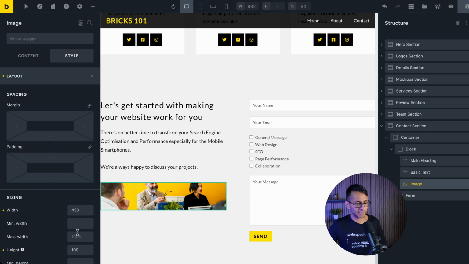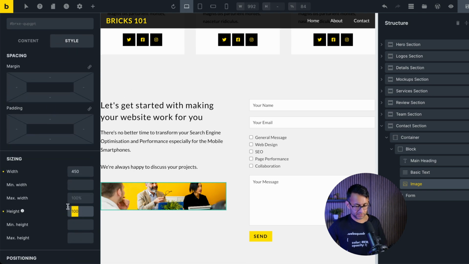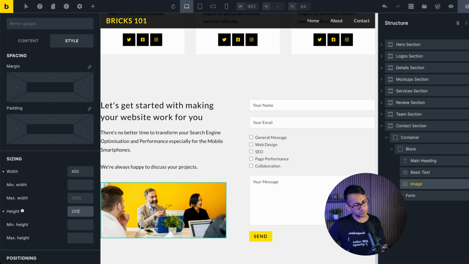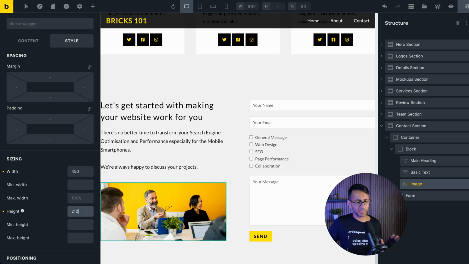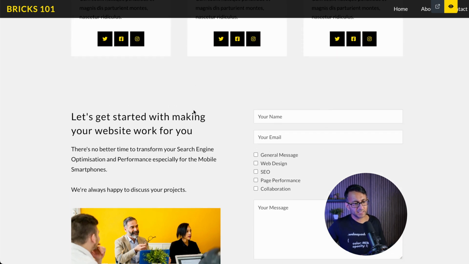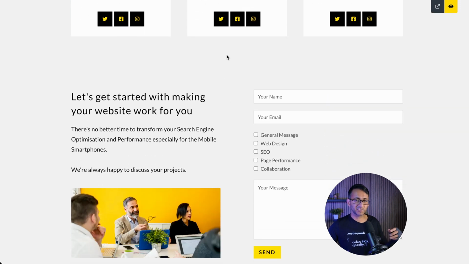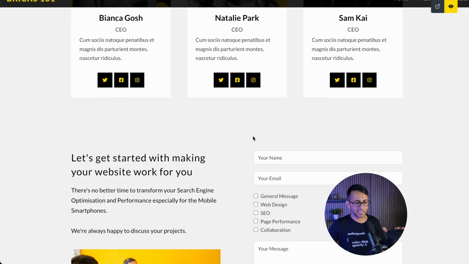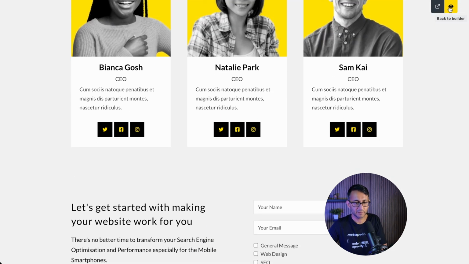So I'm going to go back over here and I am going to make this be about 210, just about right there, and that works okay. It's now fitting in and it kind of fits within the area. Now if I just go and view this, there we have our form, and that is now working okay. This gap over here is looking quite big, however that is because it's got the 80 from over this section and the 80 from the top for this section, okay? But it's kind of okay. I mean, that is working fine.